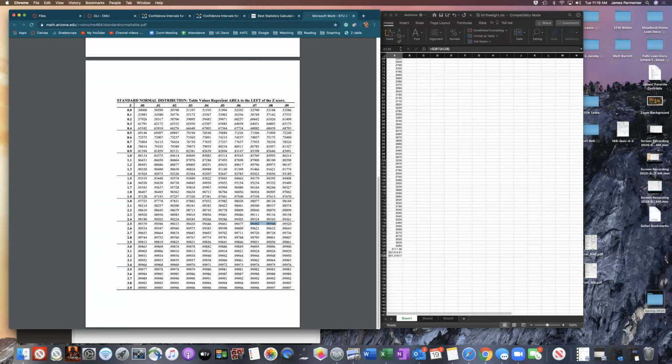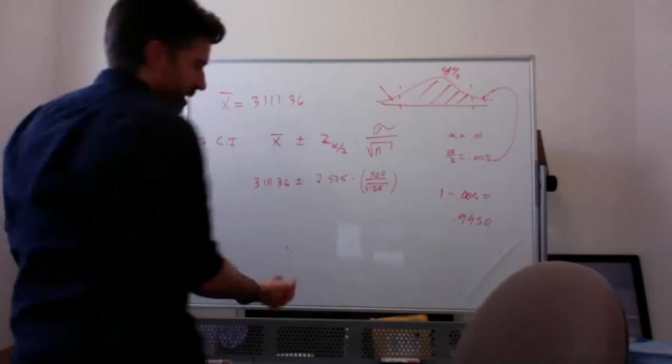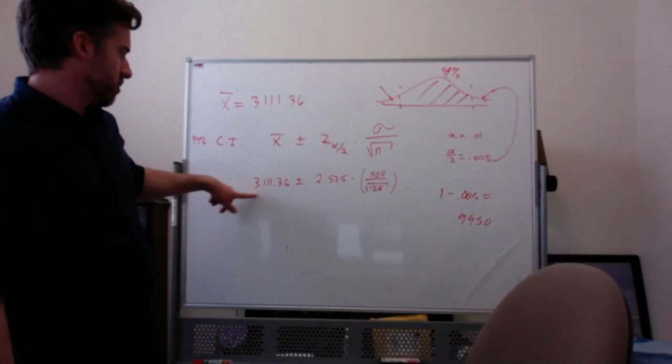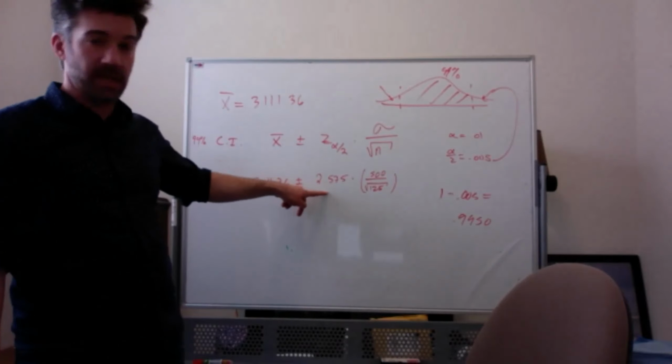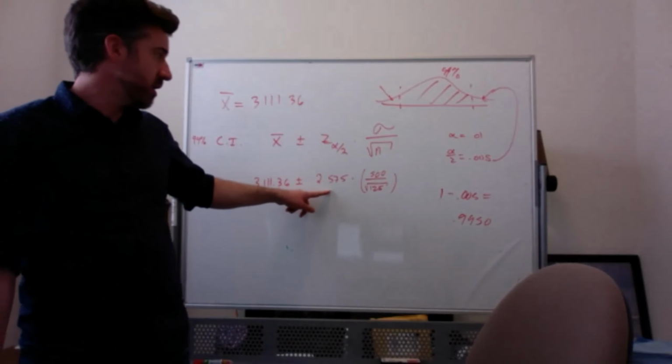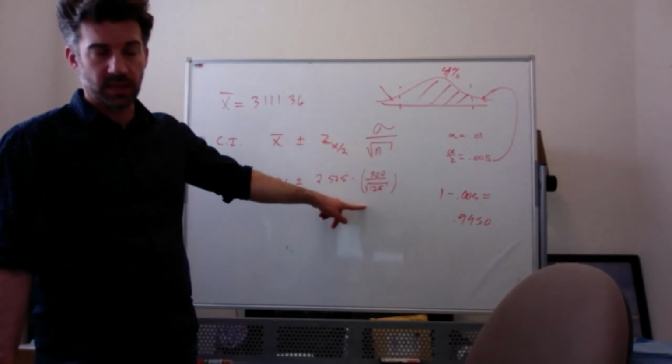So let me stop sharing my screen for a sec just so you guys can see this better. Right, so that's what we should be getting. Oh, sorry, I'm in the way. My head does not see through. So we're getting our sample average plus or minus the z-score for a 99% confidence interval times our actual standard deviation divided by the square root of our sample size.